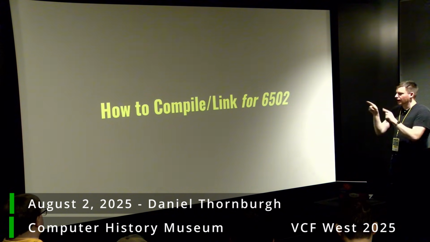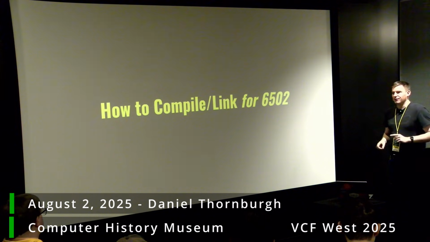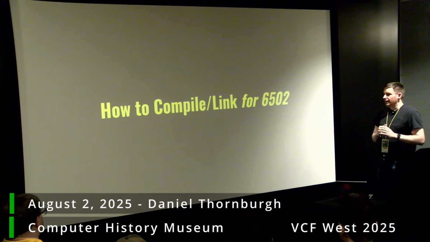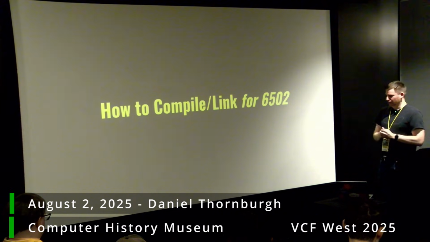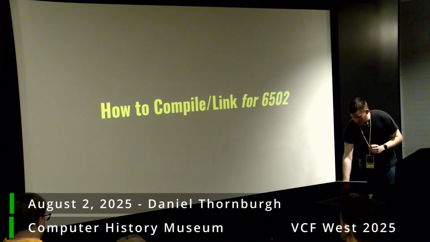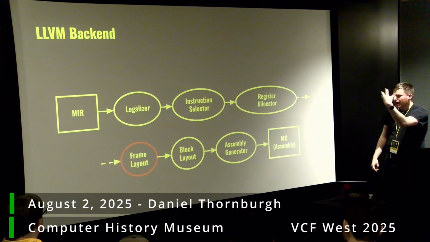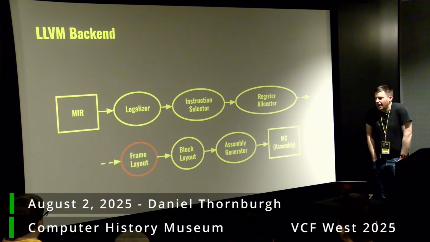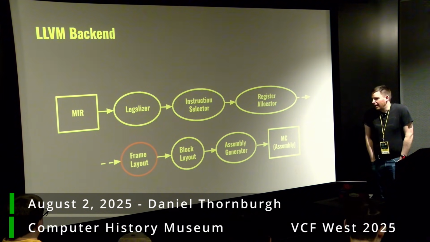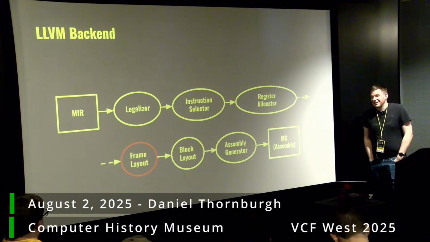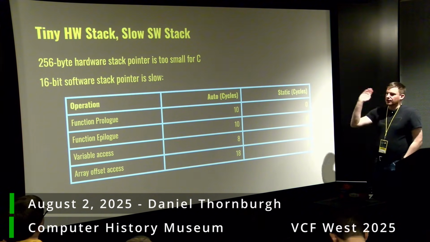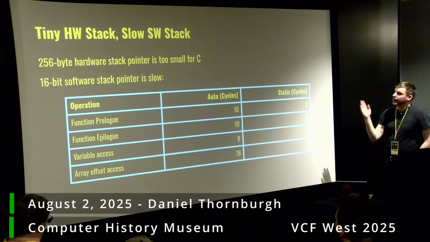What I have not talked about is what parts of this are weird for the 6502, the stuff that I mentioned earlier, the stuff that this usual pipeline does not really tolerate as well as one might think. So I'll start with the big raison d'etre people give for why you can't write good 6502 code in a compiler, which is the stack. That's kind of the standard reason that CC65 code is terrible, because it spends all of its time manipulating a software stack. And there's a good reason for that.